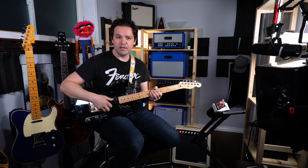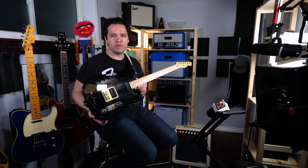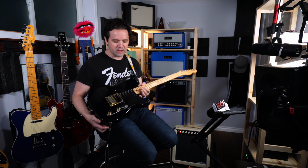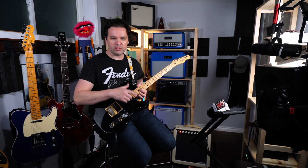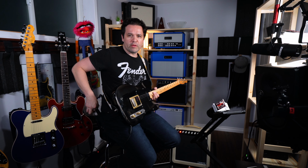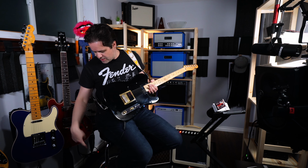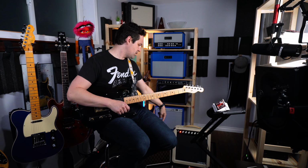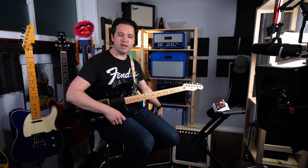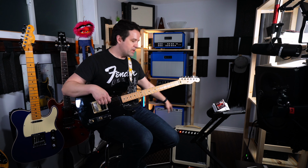This is improv night. I'm just making this up on the spot. So first of all, I'll talk about what I've got set up. This is a made in Mexico Telecaster. It's got a Lace Sensor Dually Red in the bridge and a Lace Sensor Blue in the neck. I'm plugged into a wireless pack, a Shure GLX-D1 Plus, and it's wireless into the pedal. The pedal's going into a Big Shot ABY by Radial. A lot of words and things to remember. And then it's being split into the amps.